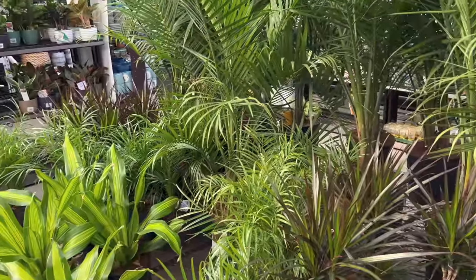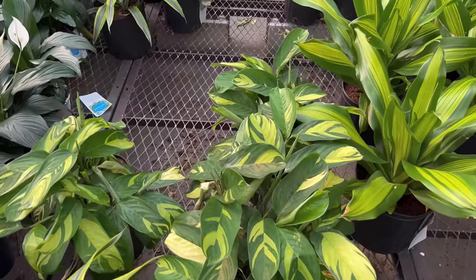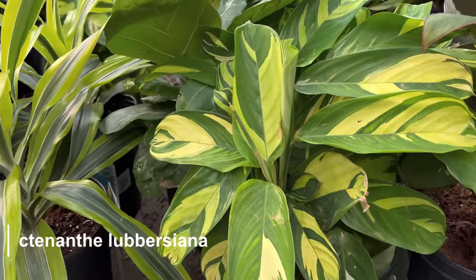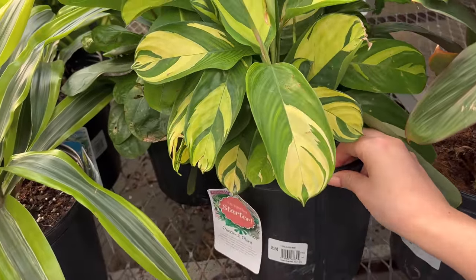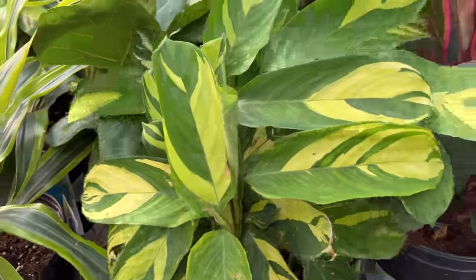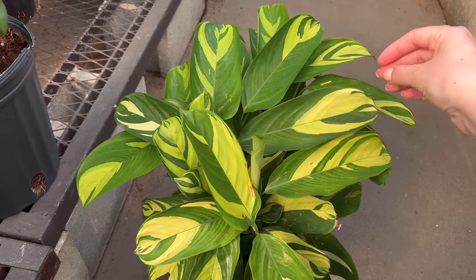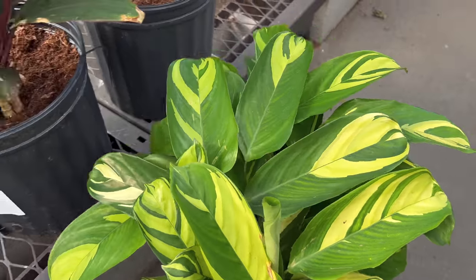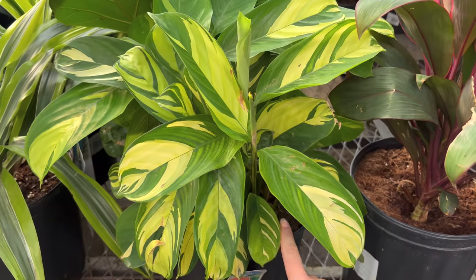This section just has a lot of majesty palms and some bigger plants. Look at those beautiful tenanthes — they're so gorgeous. I have one at home and it is literally a fuss-free plant, I've never had a trouble issue with mine. And it's only $15.98 — so $16 you get this full pot, which is so nice. I don't give mine a lot of light so it doesn't have a lot of variegation, but very beautiful. I highly recommend this tenanthi. If you want to dive into calathea but are scared, I recommend this one — it's so easy.